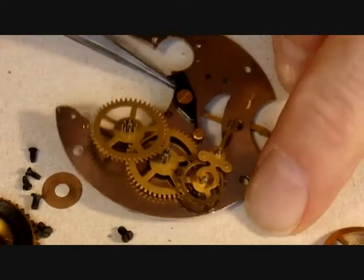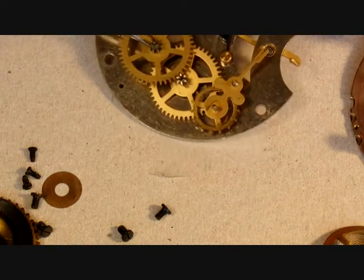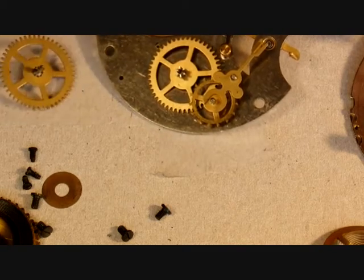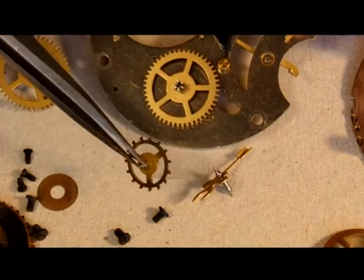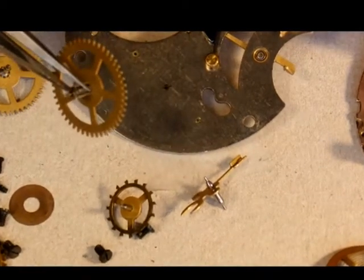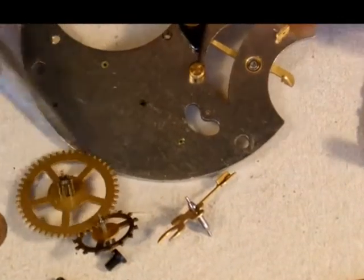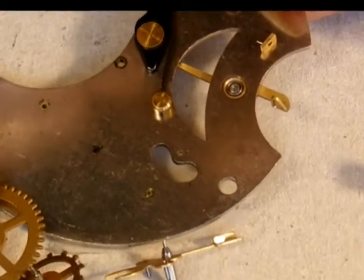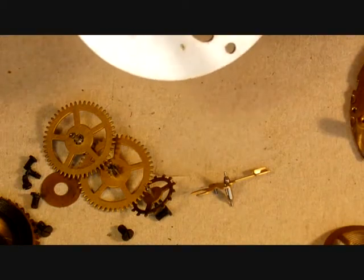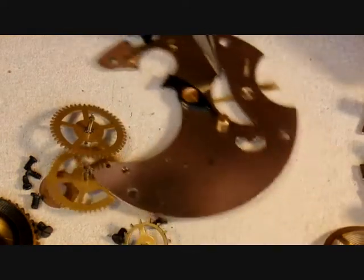Here we have the train which has come apart in one piece, which is very nice. The third wheel is very stiff in its hole — there's a lot of dried oil in there, that's why it wasn't ticking. The pallets, the escape wheel — also very stuck in its hole — and the fourth wheel which has a slightly elongated pivot on the front for the seconds hand. All those wheels were firmly glued in this set with gungy oil, so that's why it wasn't working. Here's the click, and there's the hole through which we moved it backwards — that tells you how we held the click back when letting down the mainspring.